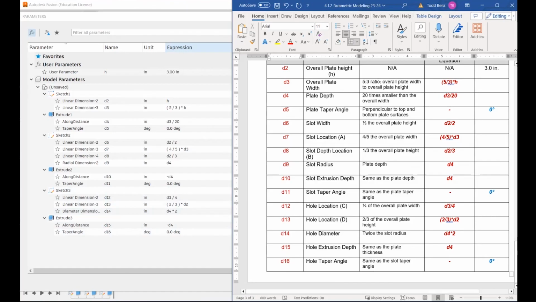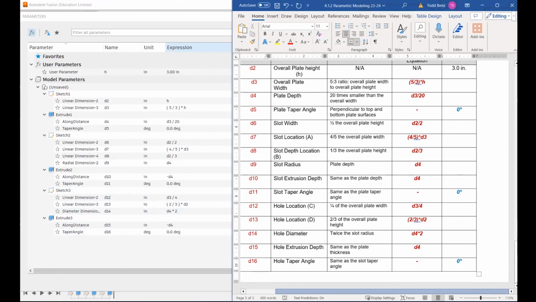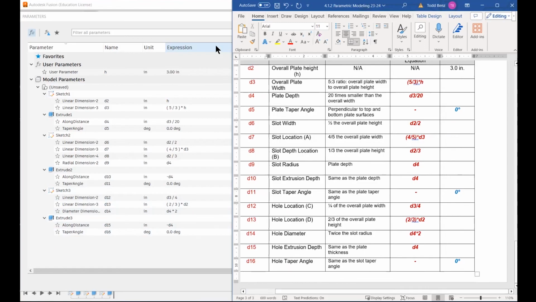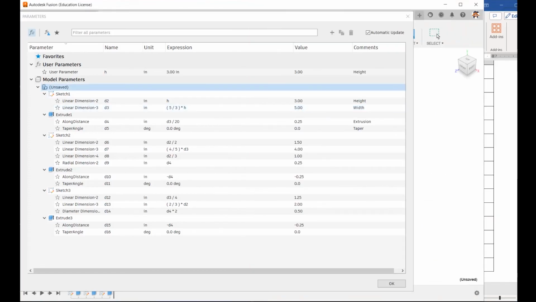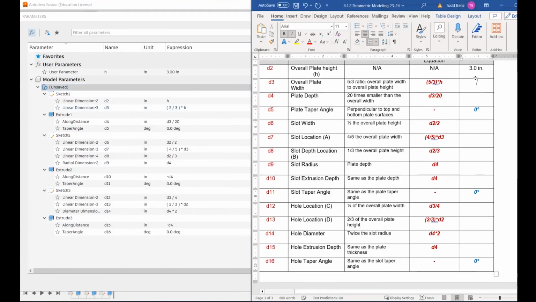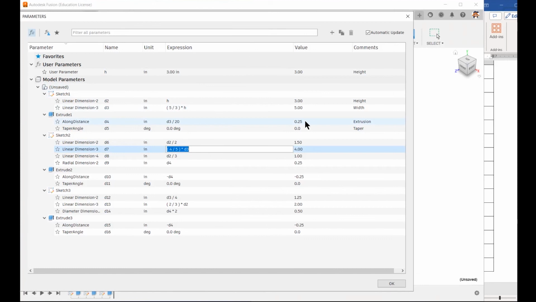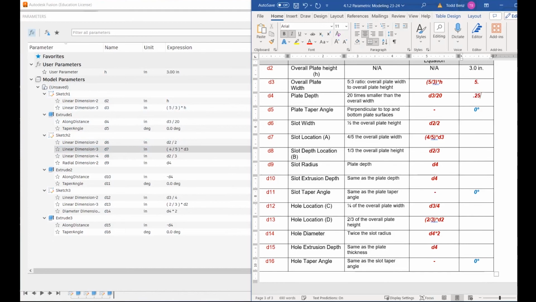And we can go back here, and if we look at our little sheet, we can punch in all dimensions, because our sheet will have the dimensions. Let's move this over a little bit. We have 3 and 5. We'll go back and look here. So we have 3, and this one would be 5. All right. Our next one would be 0.25 and 0, and that should be our taper. So our next distance is 0.25, and there's our taper, should be at 0.